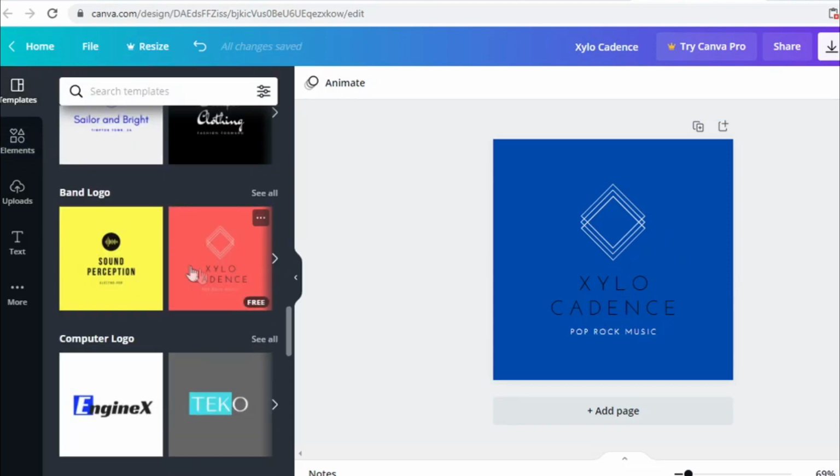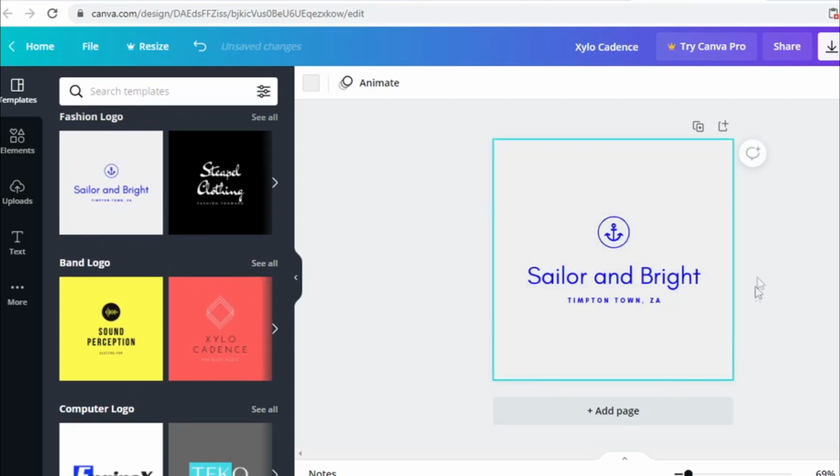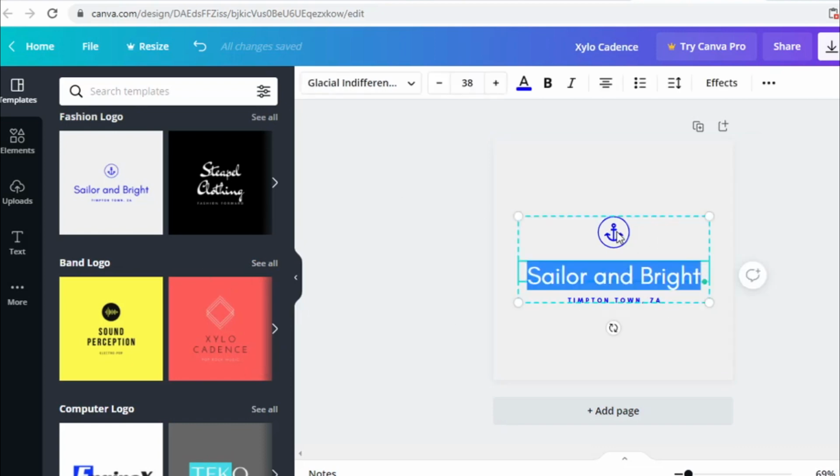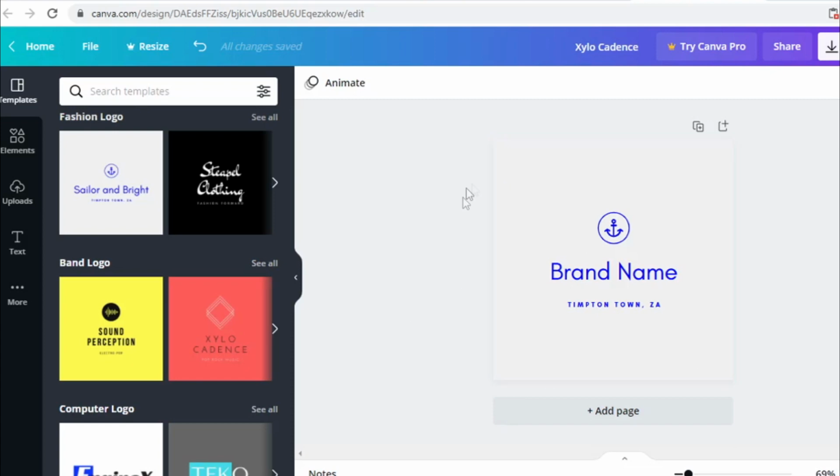Okay, so as I promised you, I'm going to show you a real life example of how you can literally earn $100 in less than 60 seconds of work. I'm going to show you live how it works. You just need to create a logo in less than 60 seconds and that is it. Now you need to download the logo to your computer and that is it. Now you can upload that logo and just wait for the money.